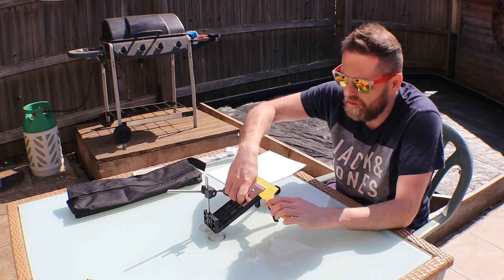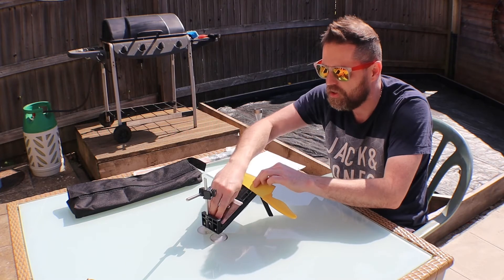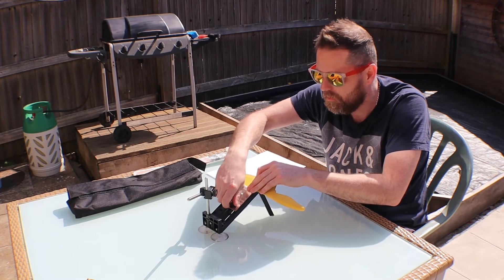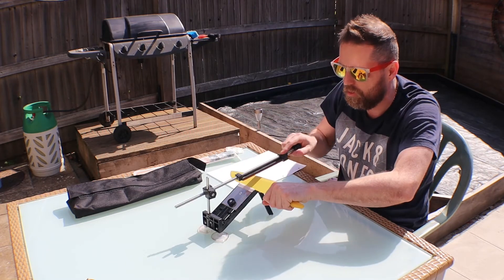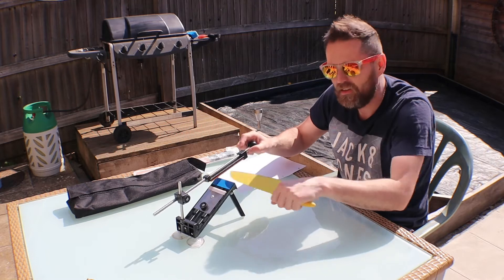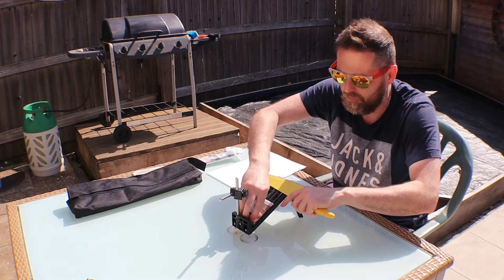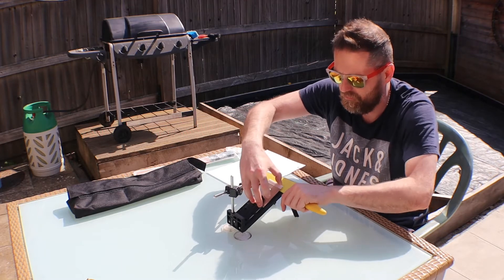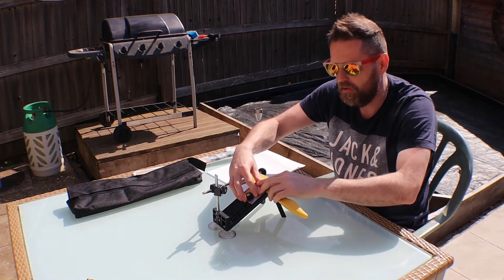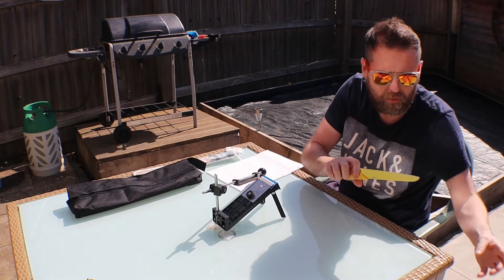So this knife - I'll take it out and show you what some people suggest you should do: keep your knife level with the edge and then butt that up to the back. Now as long as nothing moves I can hold this and work my way across, but if anything slips I can't hold them both - which is why I then clamp the blade instead. That way it's held in one position and the jig is held in place as well.